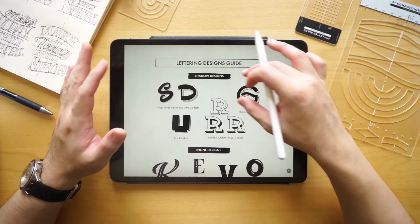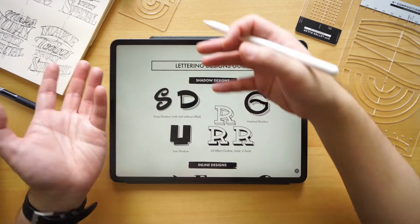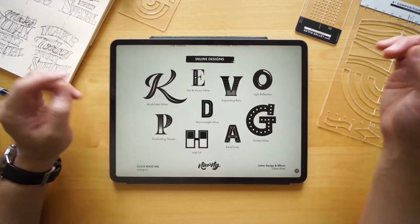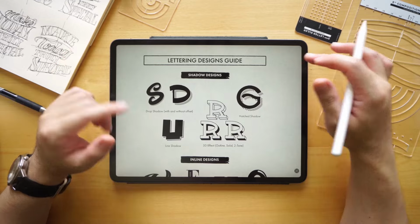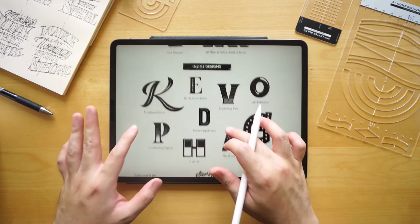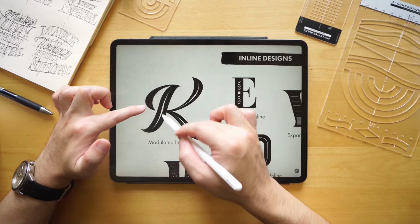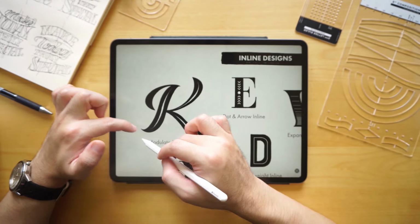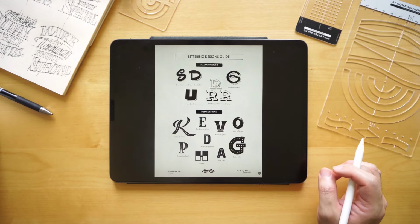So here we have the cheat sheet. So here are some shadow designs or effects you could add outside of your letters. And below you have inline designs like this. So I think for the shadows, I'm just going to keep it simple. Line shadow will do. And then for the inline designs, I think modulated inline. So this is a simple inline, but you start with a thin to thick and then thin again. So yeah, I think we're going to use line shadow and modulated inline.